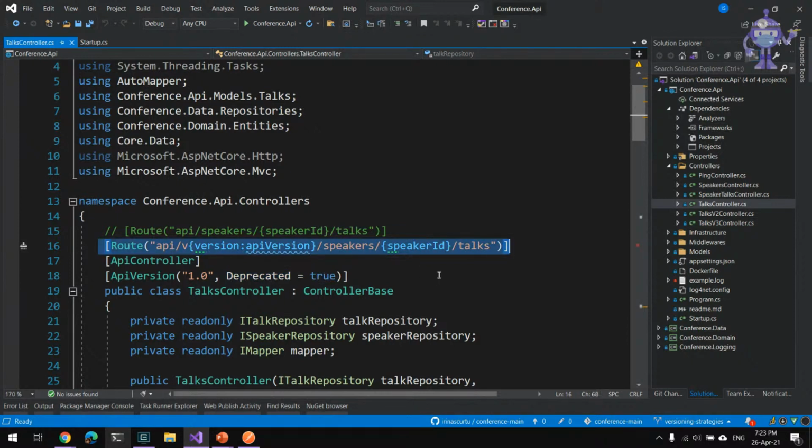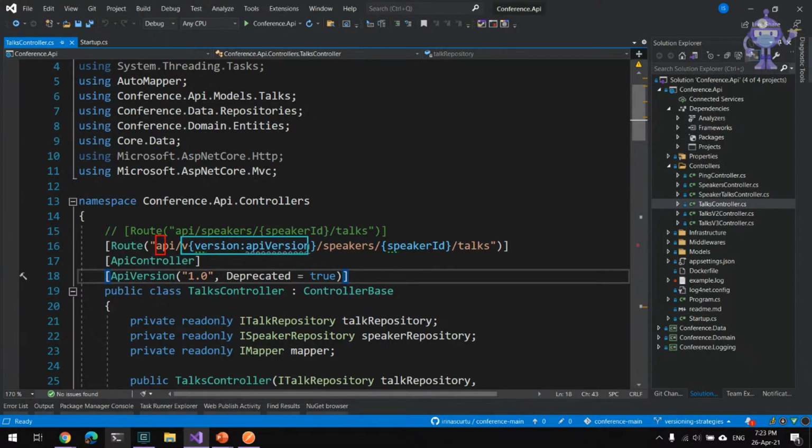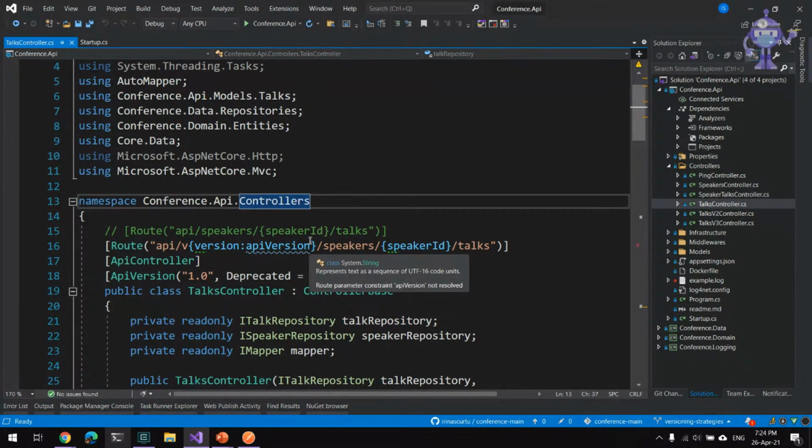The route can be changed. It's up to you how you create your routes. But for example, I have something here that is API, and I want to add a specific version in the route because I want to show you also the variant that I'm not using in production. And then I have speakers, and for each speaker, I have related entities. So speaker ID, and then I want to obtain the talks. So it's a hierarchical version. These are resources that I want to show, and this is the way I'm going to implement everything.